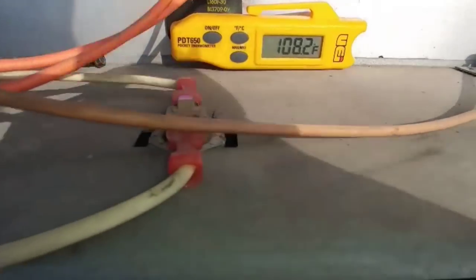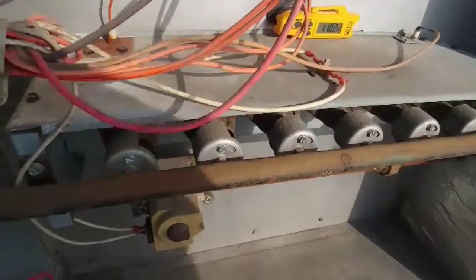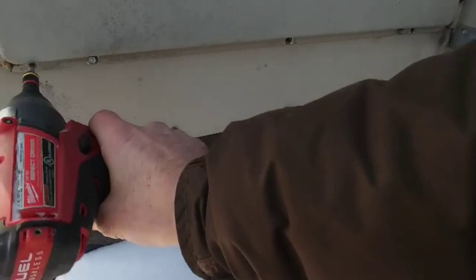Just watching our supply temperature to see if it's going to get up to 160 to see if our limit's weak or see if we have a problem with the heat exchanger, but I do have to open up that heat exchanger and check that out as well. The exchanger is going to be in this one. Or not. I guess the exchanger's not in that one. Alright. Let me go find the exchanger. Hold on. Yeah. I look. No? I would say not, sir.